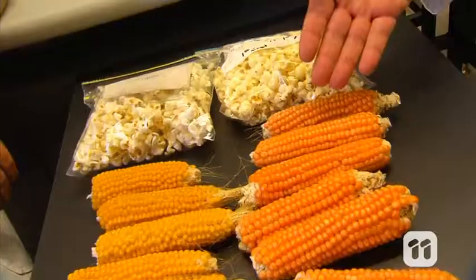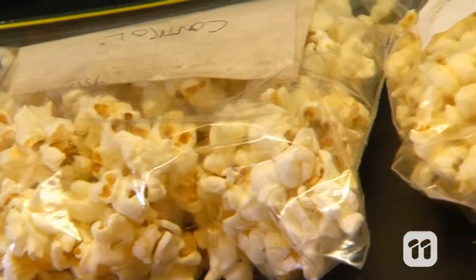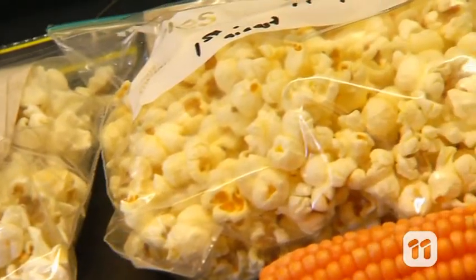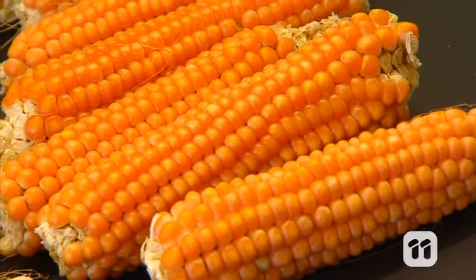But with this, because we've increased the pigment about 10 times, when they pop, they actually are a naturally buttery colour. So there seems to be two benefits here, and one is we're getting more of that zeaxanthin pigment in the popcorn. It hasn't disappeared, it's just being diluted out a bit by the popcorn expanding. Well, that sounds delicious and healthy.